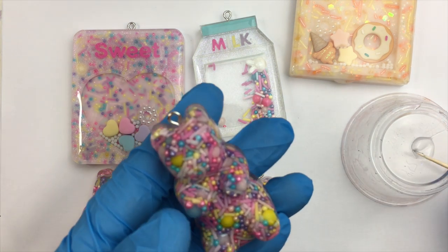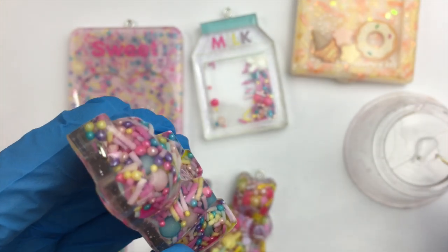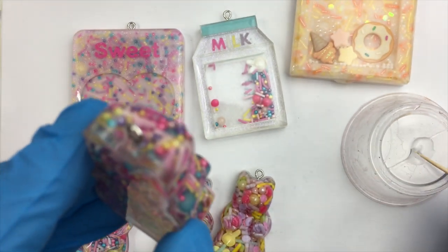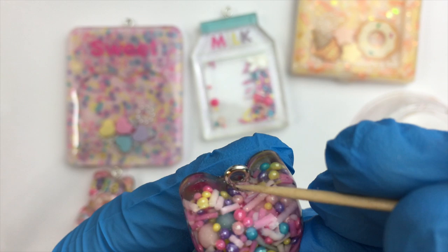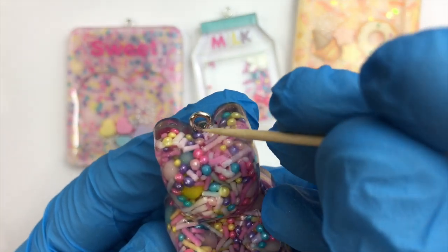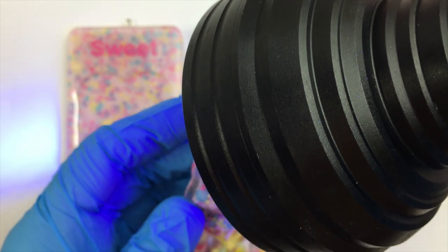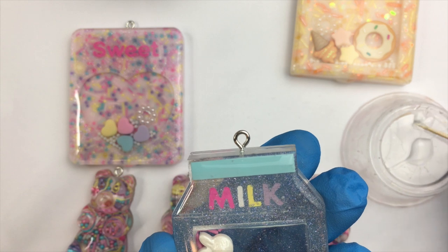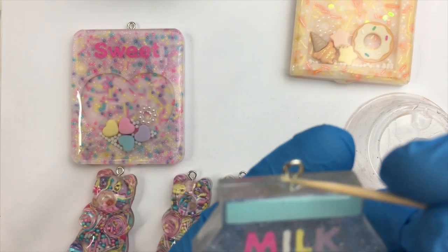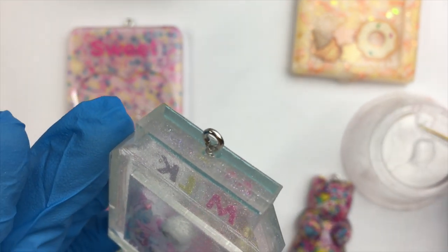So now I'm going to take some UV resin and put it on a toothpick, and then I'm going to apply it to the area of the eye screw. This is just an extra layer of protection so that the keychain doesn't break, just in case the resin around the eye screw gets loose. That's why I like to add the UV resin around it, just for extra security.